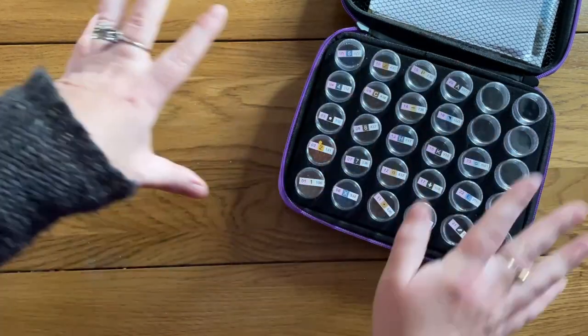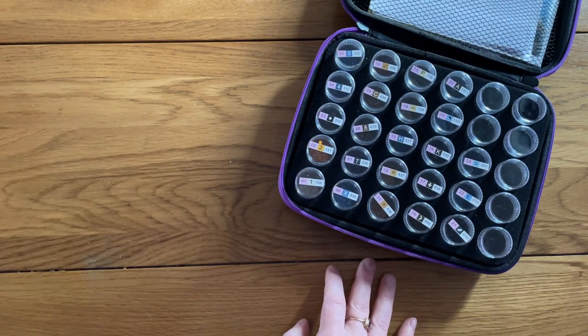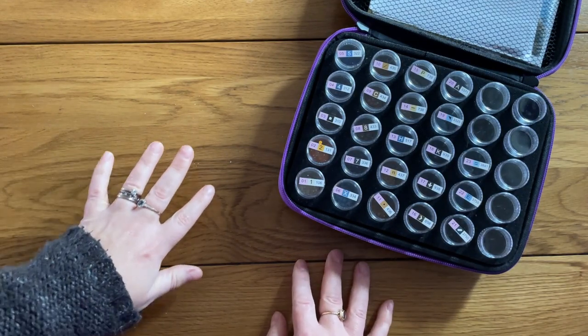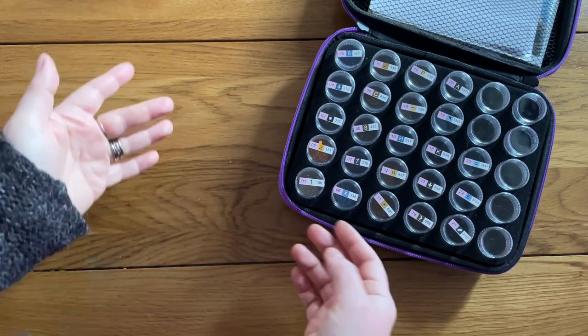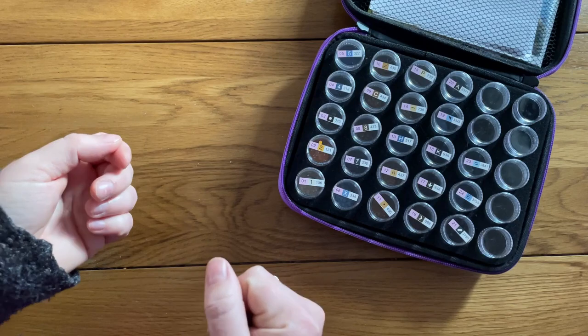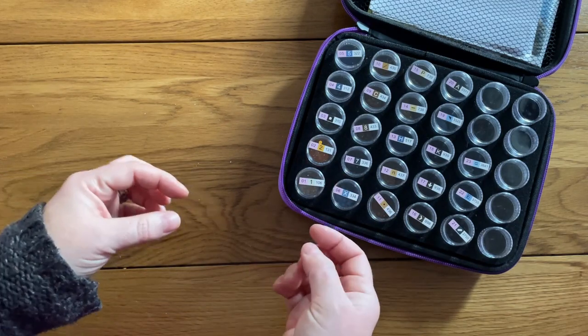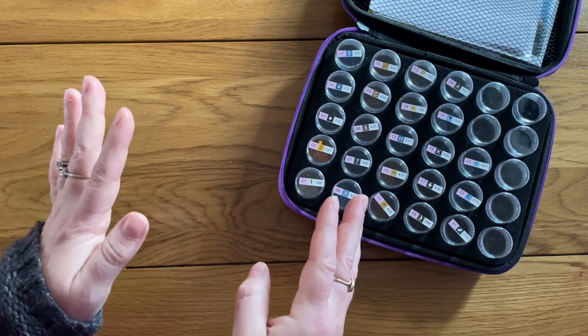I'm not putting the whole process on here because I feel like I've repeated that in a lot of videos. But basically, I have an Excel spreadsheet on my laptop where I keep a record of all the spare drills that I have, where I've kept leftovers from all the kits I've worked on, so that if I ever need to know if I do have a particular colour, I can just pull up that spreadsheet easily on my phone and check it really easily that way.